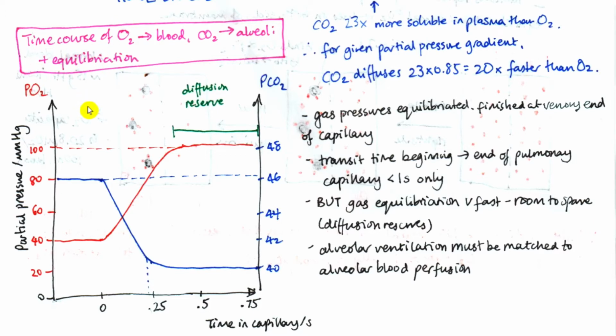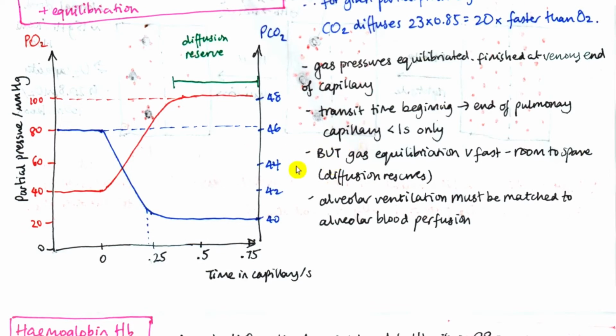So remember that while diffusion is the net movement of particles down their concentration gradient, there's still movement backwards and forwards. So it's not just like all the molecules move in one direction all at once. That would be very useful, but no, all the molecules are moving randomly backwards and forwards, and they need time to equilibrate. So they have a very short time to equilibrate because the pulmonary circulation is moving blood along very fast.